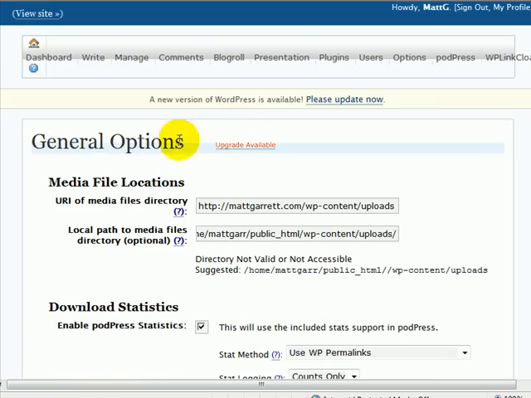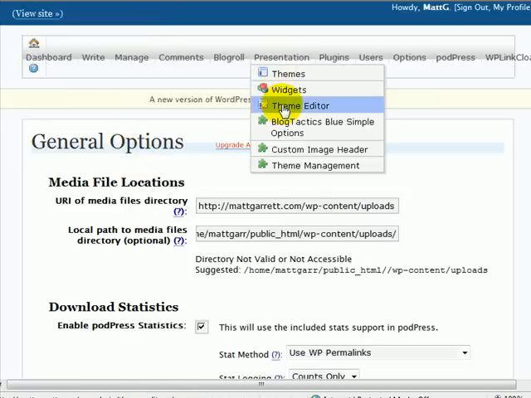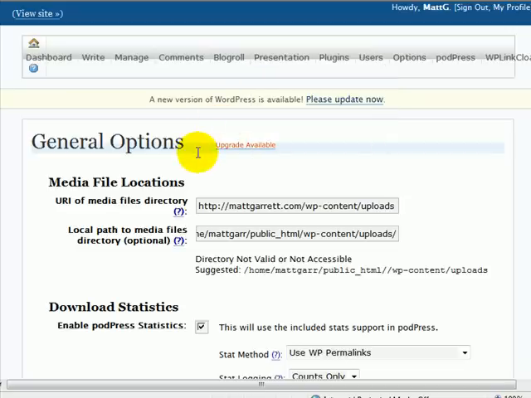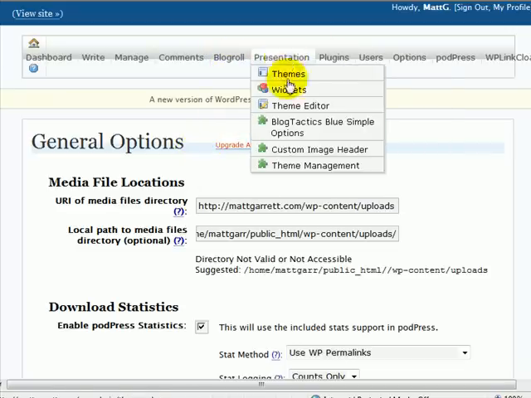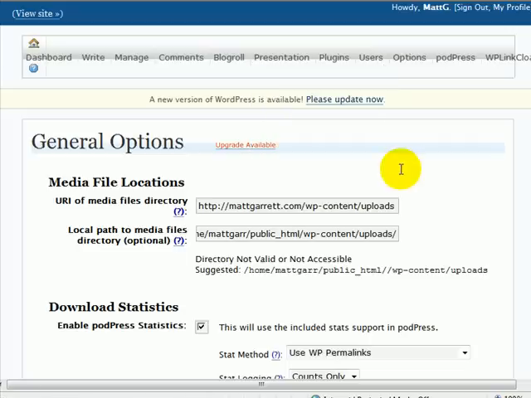You also may get a warning when you come in here saying your theme is not compatible. If you get that message, then you need to try a different theme, a more modern theme, unless you're able to make the changes to your theme that the system will suggest to you. It's quite easy. If you know your way around HTML, you can just go to the presentation theme editor and edit the header and footer to put in the bit of code that's needed. The Blog Tactics theme that we're using here, Blog Tactics Blue Simple, has it built in, so you don't need to worry with this theme. You can get that from blogtactics.com, funny enough.